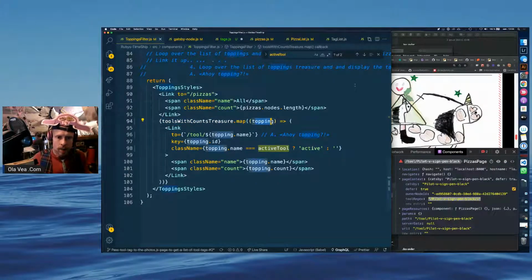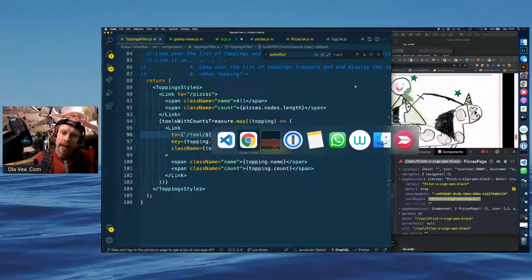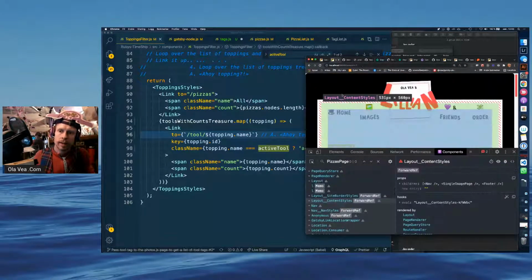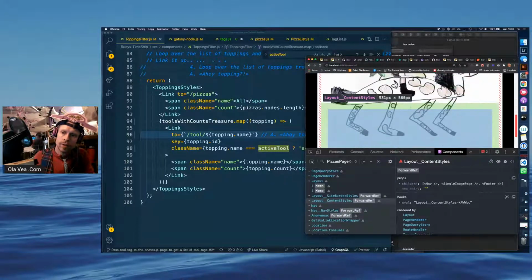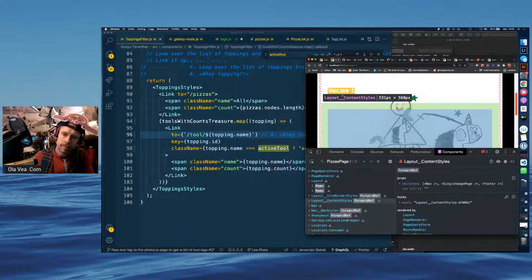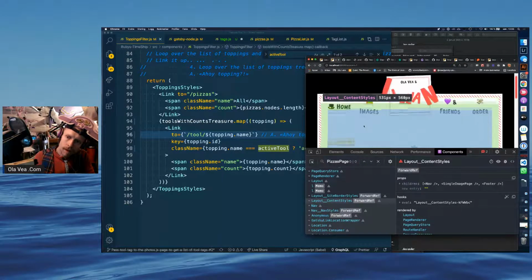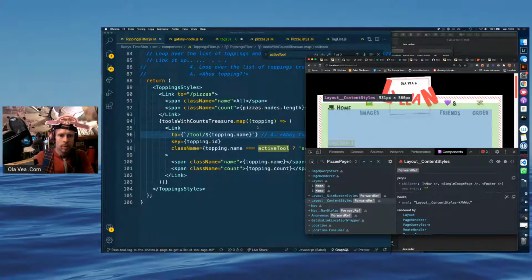For that topping, we're creating a link. And that link is here. So we can click it. And then we come to that, just that image. Right? So that's what we're doing.